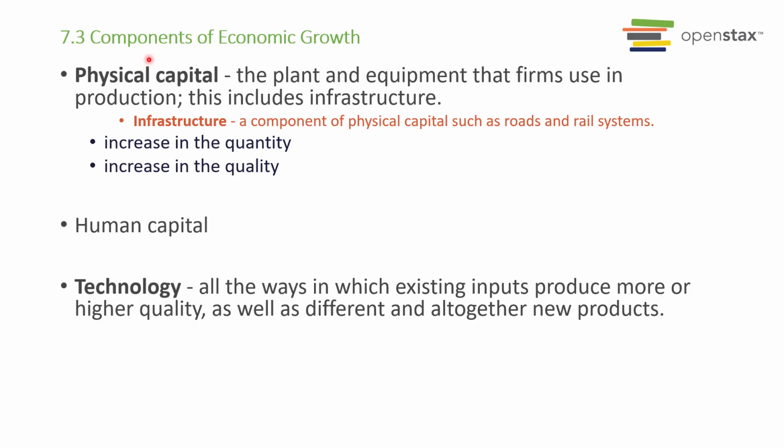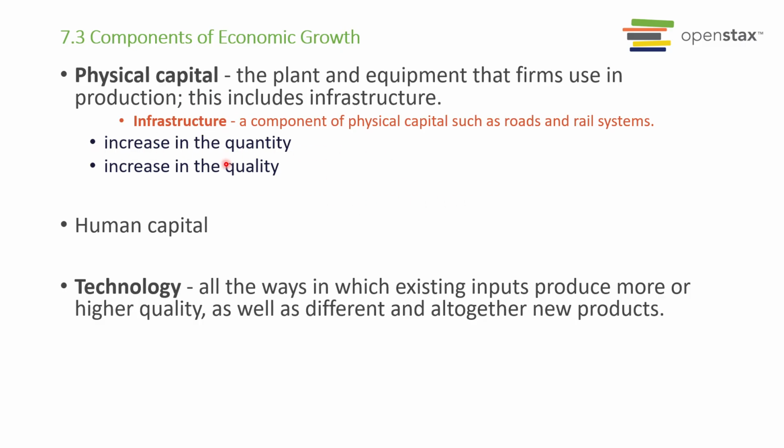Okay, so there are components of economic growth. We've already talked about physical capital, but let's have an official definition for it. That is the plant and equipment that firms use in production. This also includes infrastructure. So don't forget, that's our freeways, public transportation system. Just because you have a lot of workers in the economy, those workers do need to show up to their jobs. And there's a number of ways that they do that. One is by using their personal vehicle, so they do need a highway. And the other is by using public transportation, like the bus. So they do need public transportation. Those are all infrastructure.